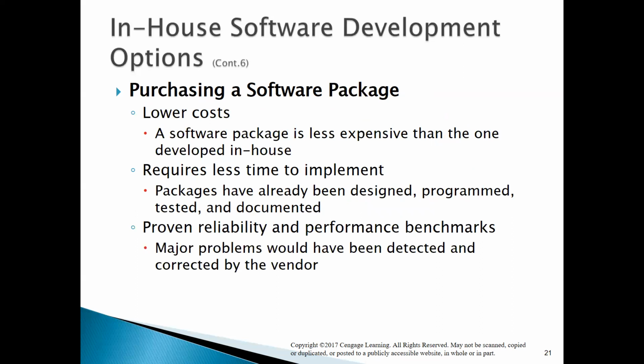Purchasing a software. So let's go and compare. Now, lower costs. A software package is less expensive than the one developed in-house. How and why? When you're developing a new software in-house, you might need to hire new people. You might need to purchase some devices. You might need to train your staff, sometimes getting them certifications, sometimes sending them abroad to learn new things. So when you purchase it, it becomes easy, your cost decreases.